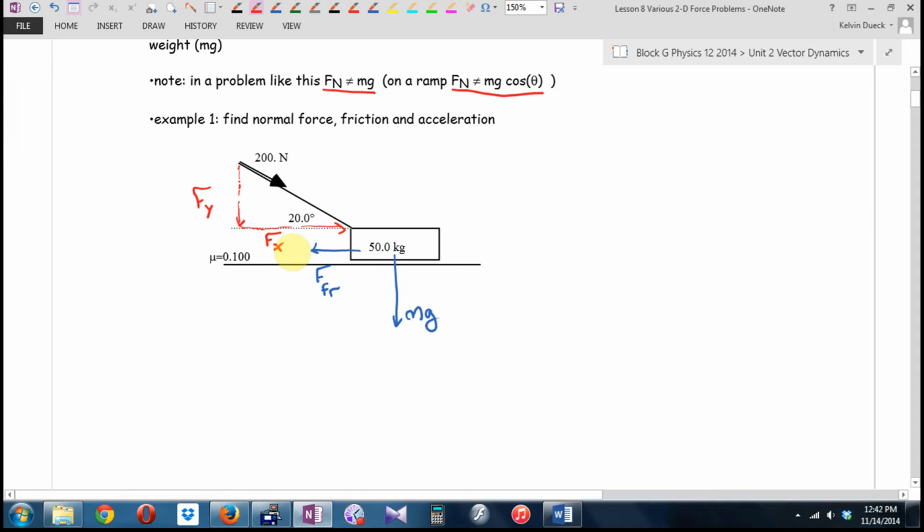Now, what was the one that I said we were going to come back to? Don't write this down. See if you can tell me why this would be wrong: drawing the normal force the same size as mg. Why would that be wrong? The normal force now is canceling out mg and this. So if I was eyeballing it, the line that I'm going to draw is this plus this. Pick up your pencils. I'm going to draw an exaggerated, much bigger normal force.